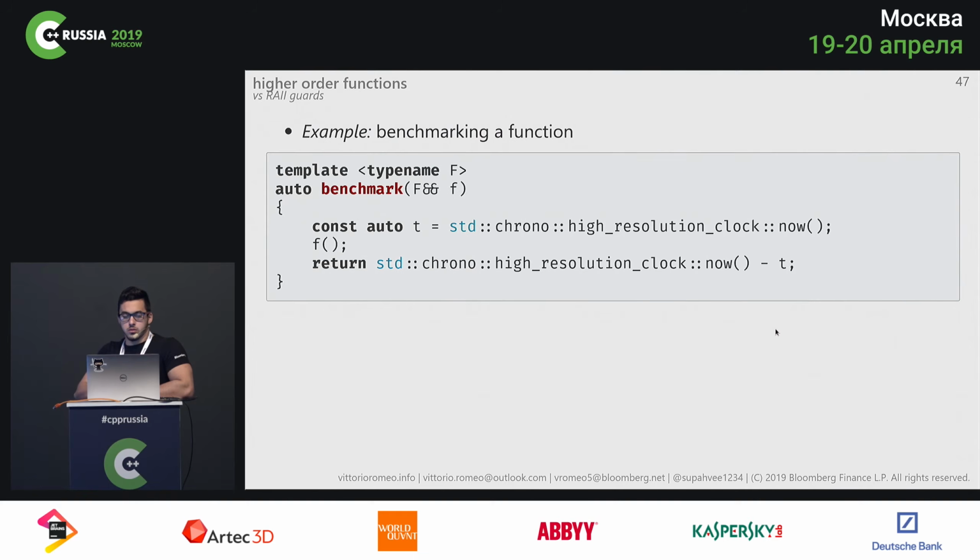This also stands true for other examples, such as benchmarking a function. So anything that you can do inside of a scope can be implemented with both an RAII guard and a function object. For example, this is a benchmark higher order function. It takes some action, and then it uses the chrono library to take the time before the invocation and after the invocation of f. This is not the most statistically sound way of benchmarking, obviously, but it is simple enough if you need something quick. And again, you could implement this by returning some sort of guard that takes the time on construction and then computes the final result on destruction. So it's 2 ways you can do the same thing.